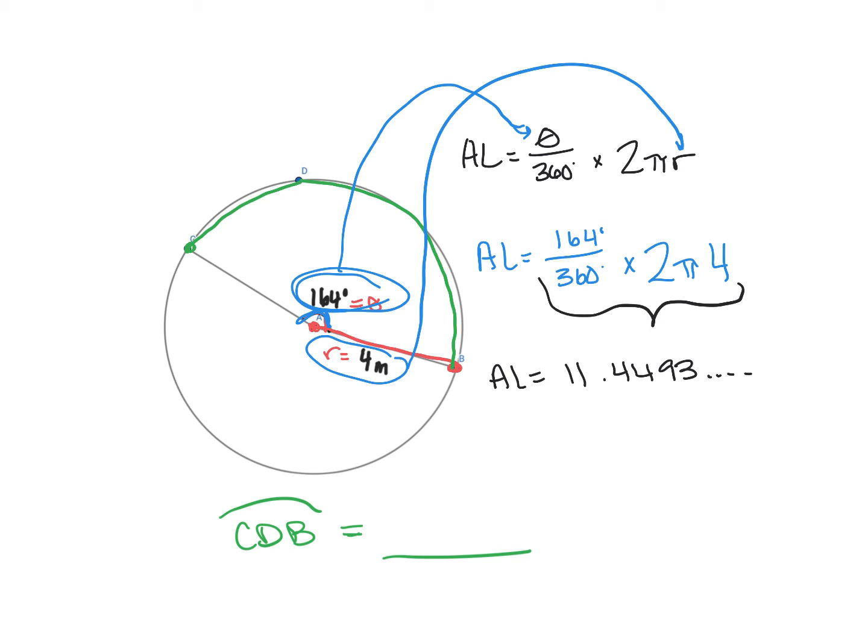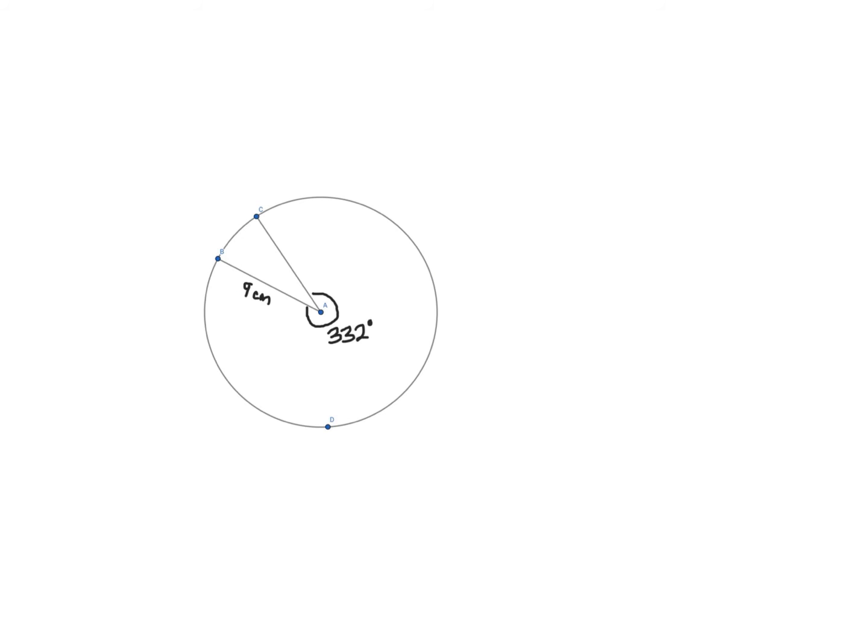We're going to round it. We'll round to 2 decimal points, to the hundredths. So the 9 will make the 4 in the hundredths round up to 5. So we could say in general that our arc length is 11.45, and then we need our units, which is meters. So arc CDB, this arc right here, is 11 and 45 hundredths, oops, not centimeters, meters. Okay.